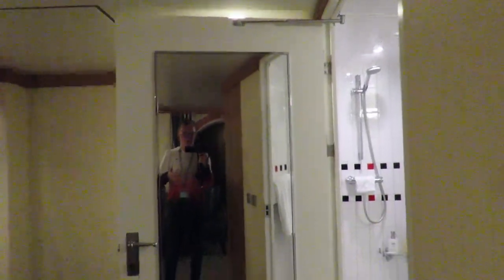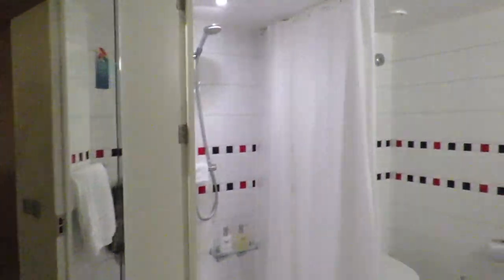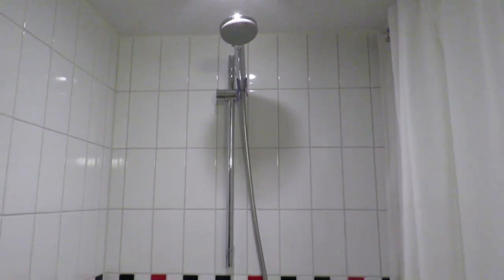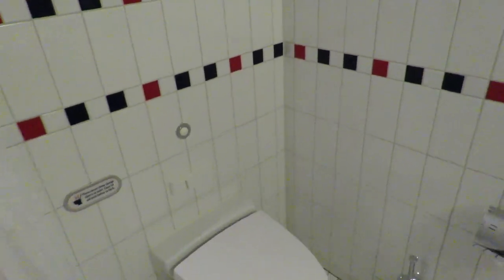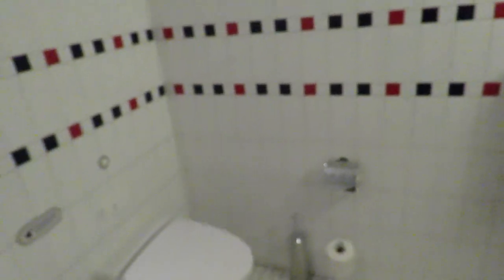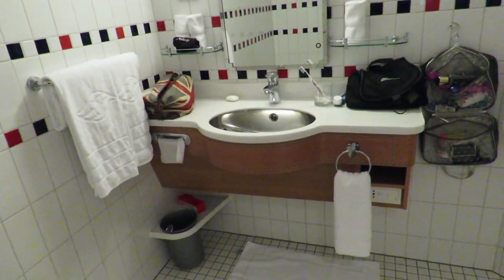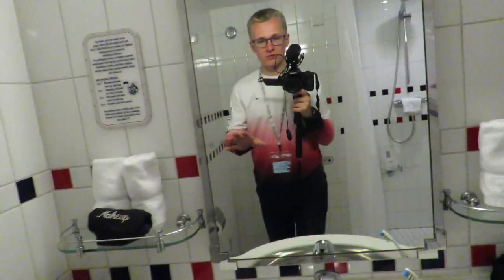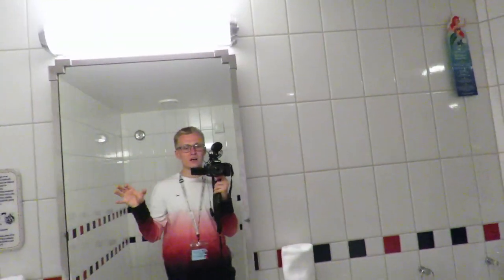You've got the full size mirror here, which you can see me in. Then we enter into the shower washroom. We have the shower here with all the lovely H2O bottles, ready to go. Not the most powerful shower, but it works. The curtain does pull back more and all the way around. Over here we have the toilet — because this isn't a split room, it's all just one space. Then you move around to the big wash basin — the sink, whatever you want to call it — with another shower head. There is no magnified part of this mirror, and no separate magnifying mirror, so this is one standard type mirror.